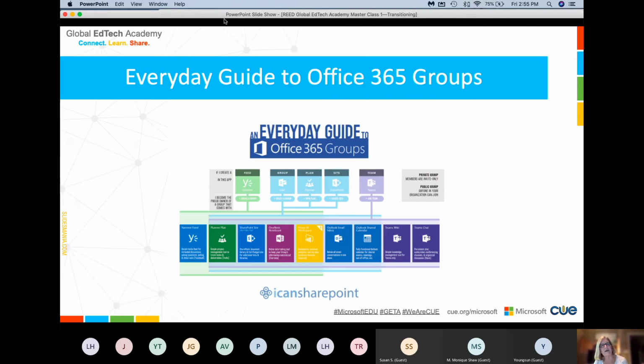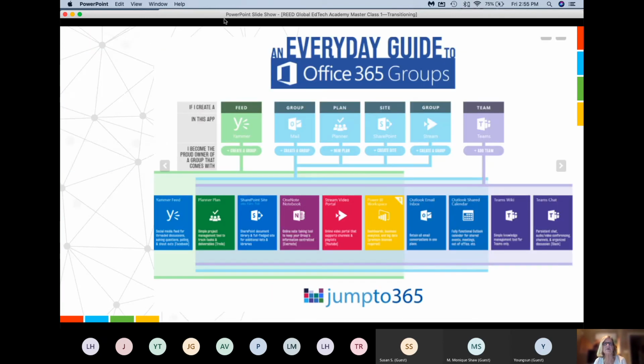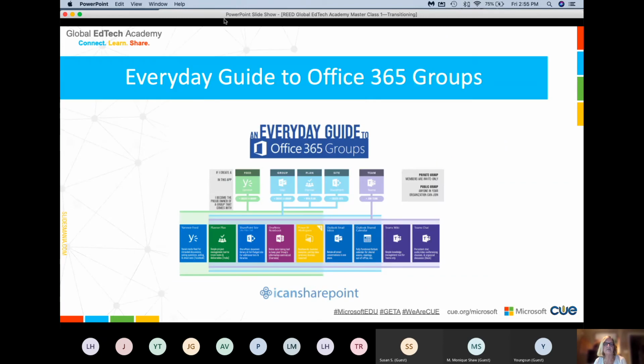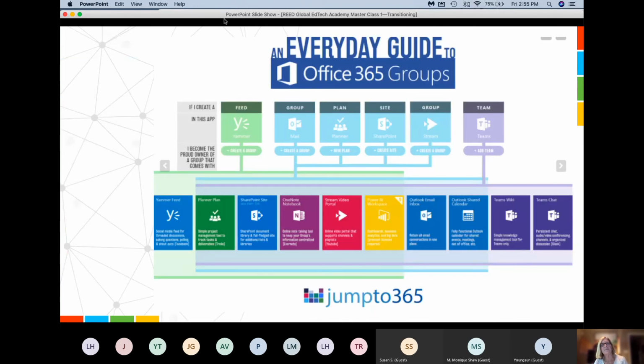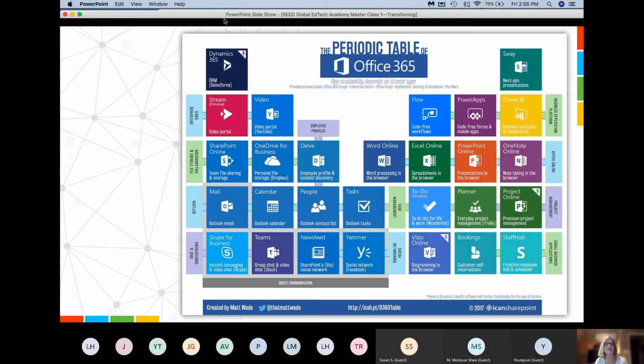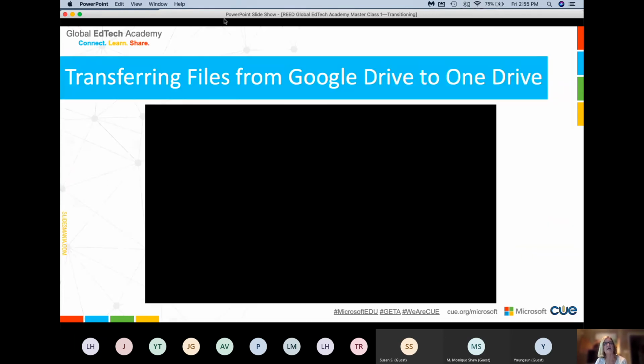And these are some of the graphics. And they're not my favorite, but these are the only ones I found that I thought, well, you can kind of look at them if you want to make them bigger. And actually, I think that's just a bigger version of that. I should get rid of that. So this is like the everyday guide. And if you click on it and open it and make it bigger, you'll see even more here. So it's talking about sites and different things and teams. This is called the periodic table, and it gives you just a quick view, infographic of what everything does. So that's another one you can look at.